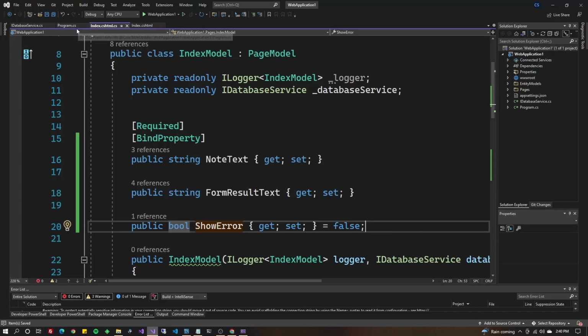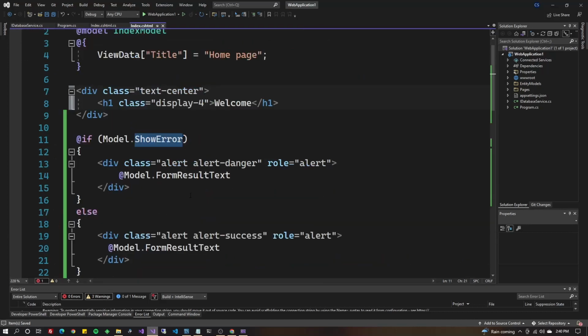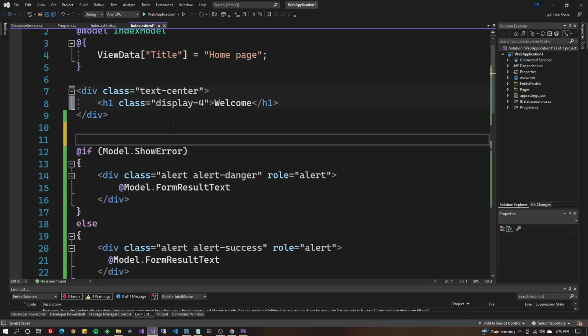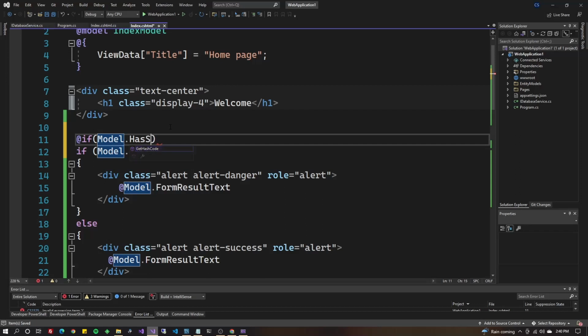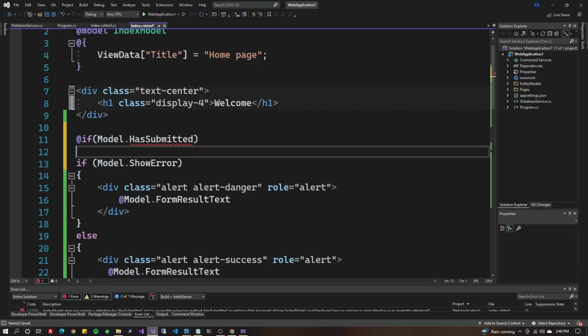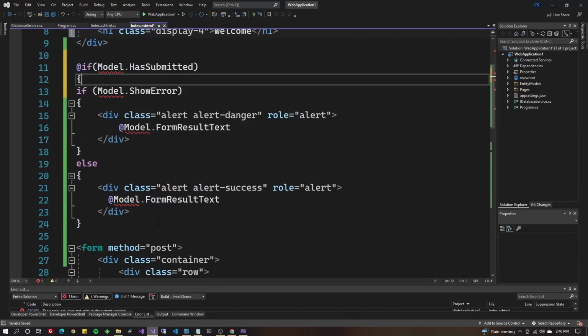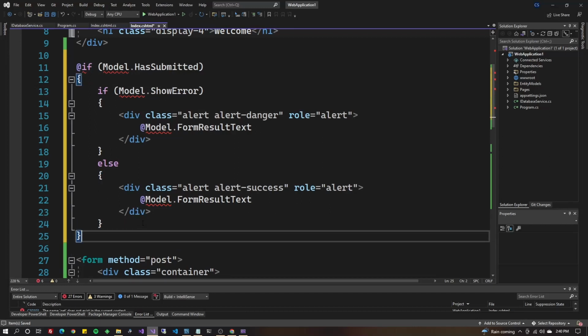We might want another one when you think about it, because we don't want to have an empty blue or green box if we haven't saved it yet. So we could also do an if statement on the outside, Model.HasSubmitted, and wrap both of these if statements in that.